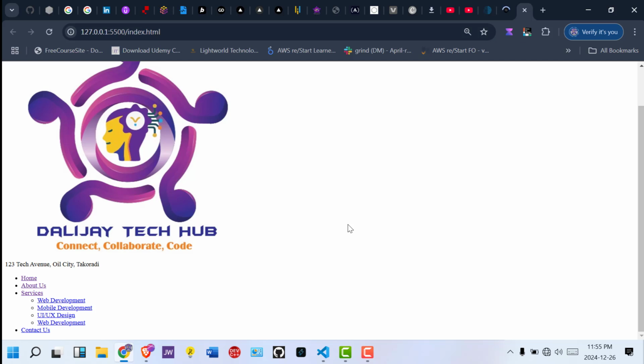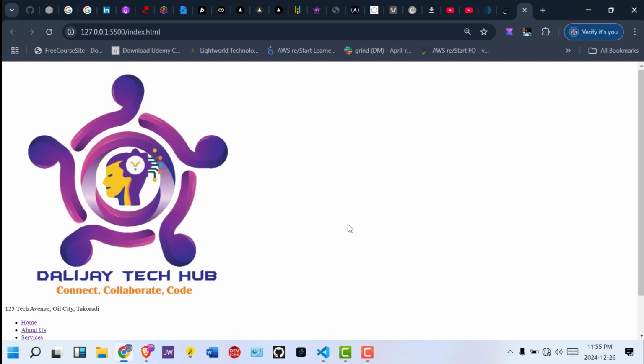So we have to give a general CSS for the whole page. What background color should it have? What should be the margin? What should be the padding? Then what type of fonts should the text be? So that's basically what we are going to do first.